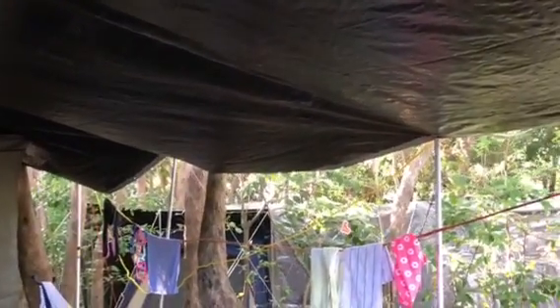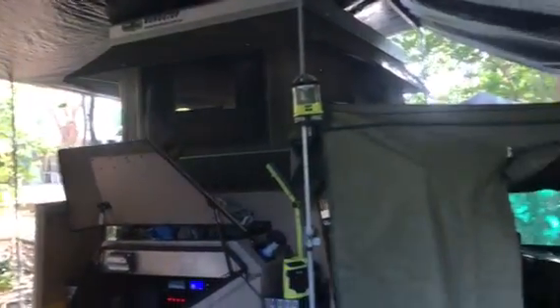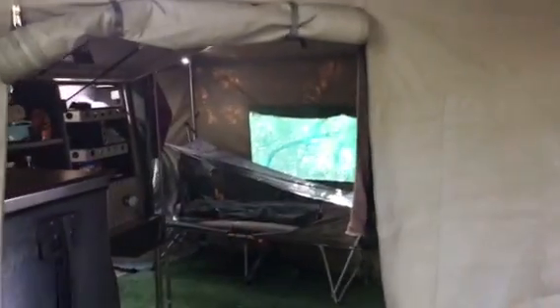We didn't do a very good job of it here because of all the trees, but we managed to get it neat and straight on the other side. They wanted some privacy for getting changed too, so we put in a wall kit on the trailer awning. Yeah, it gives us a little bedroom in here for the girls to get changed.